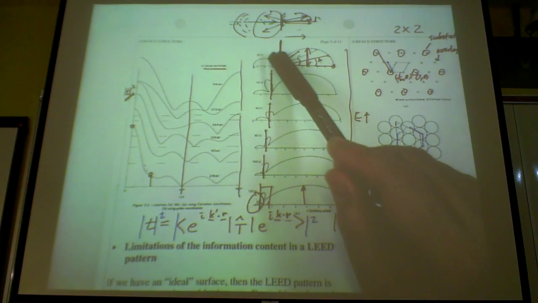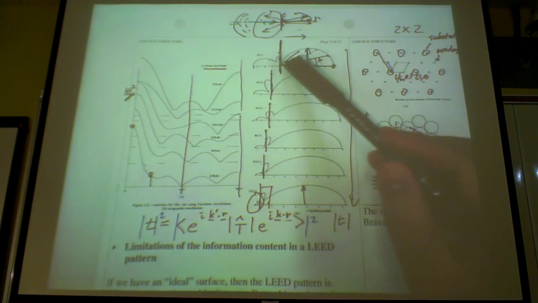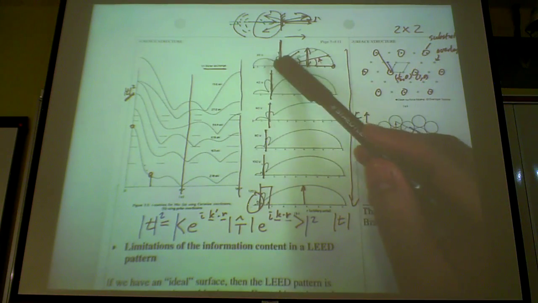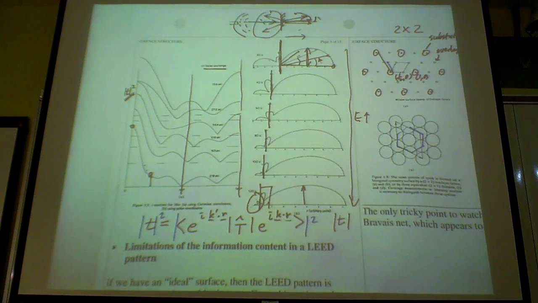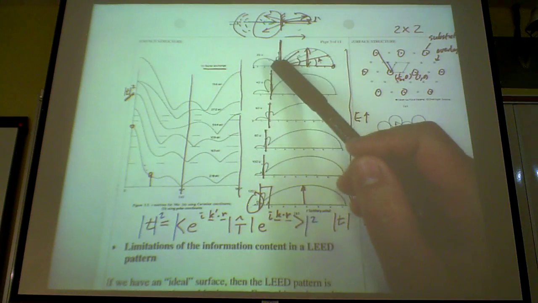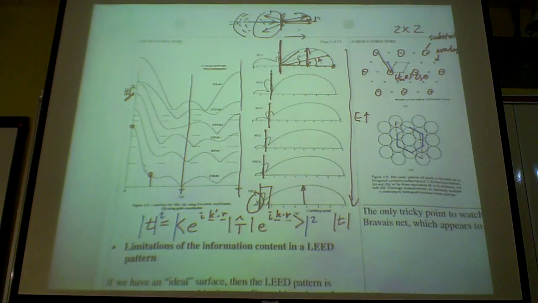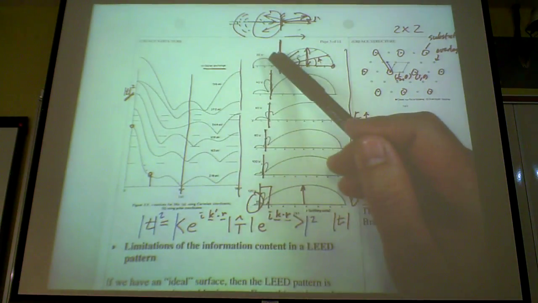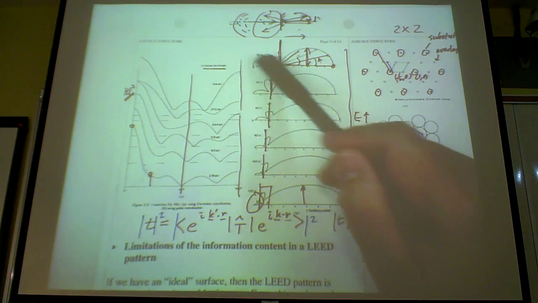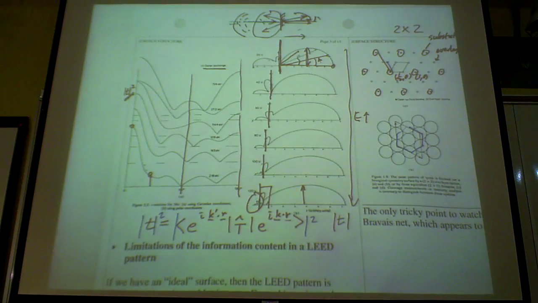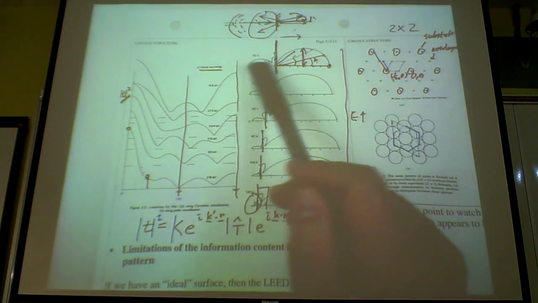And then there's a minimum. It's an interesting minimum. I won't go into the physics of it. There's a so-called Ramsauer minimum in here. Every cross section will have this minimum. And then you have a secondary loop, and then you have backscattering cross sections. Okay, so this is forward scattering, and this is backscattering.